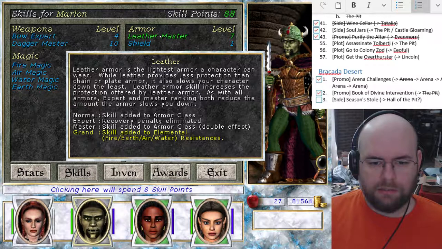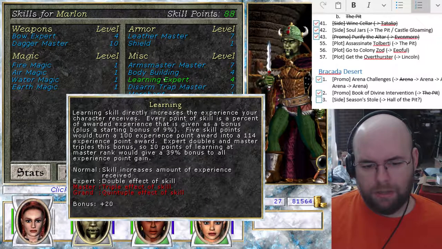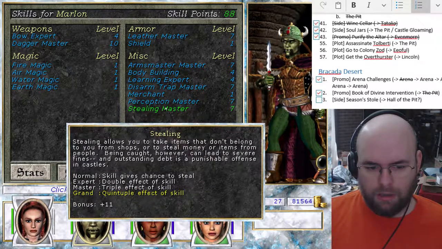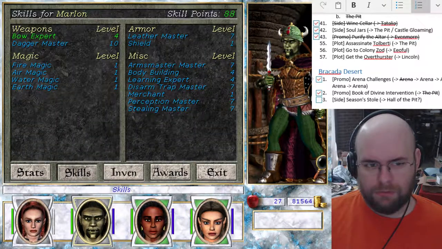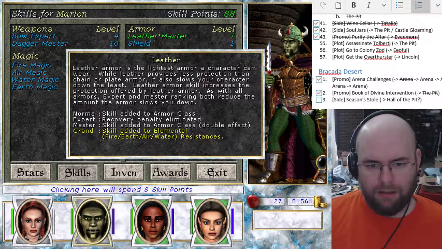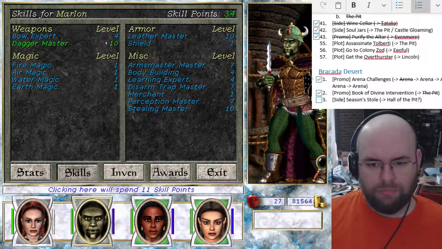And for you, good sir. Oh, you're at maximum Arms Master. You're effectively at maximum bodybuilding there. You don't even need better Disarm Trap. Dump more into dagger? I don't know. We'll do more damage, I guess. That's not bad. Let's get that up to 10. Let's get stealing up to 10. Sadly, you can't Grandmaster Arms Master, otherwise that would be awesome. Yeah. We'll do that.